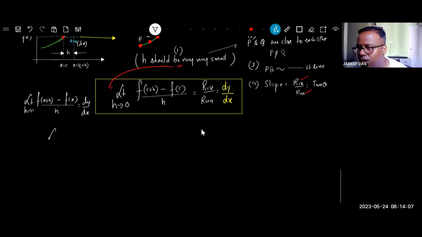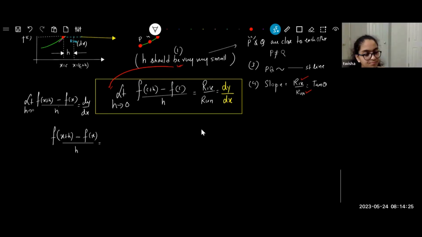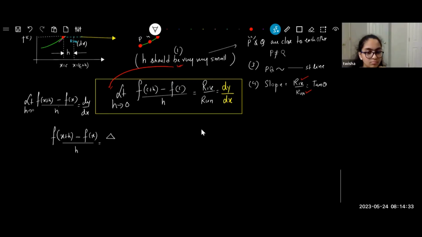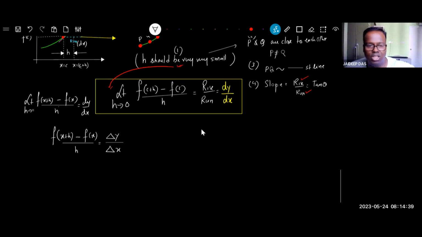And you tell me, sir, if I would not have used the limit and had used only f of x plus h minus f of x divided by h, that means you are seeing a ratio of difference in y-axis over difference in x-axis without the limit. Obviously, we can't call it a slope, because if you don't put the limit, it is not a hypotenuse. It's a part of a curve. I call this delta y by delta x. This is the bigger brother. The differences are still quite big, so they are not d. D is dy. This is delta y, which is a bit bigger. Do you get it? This is delta y by delta x.